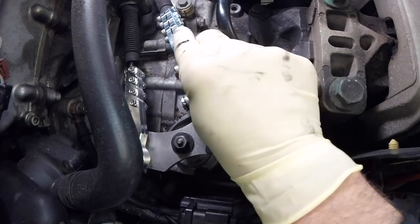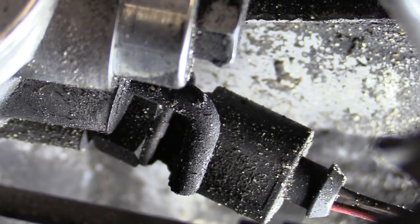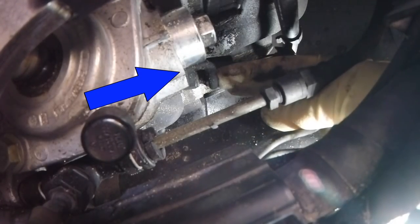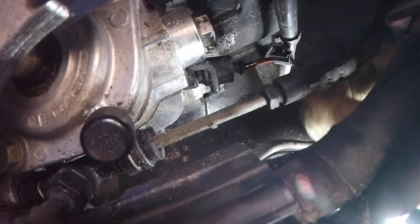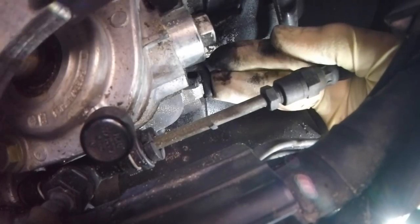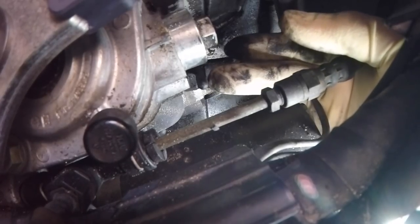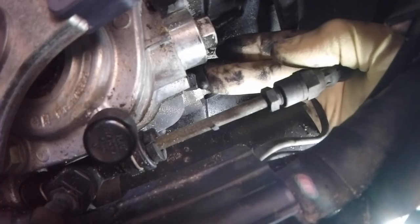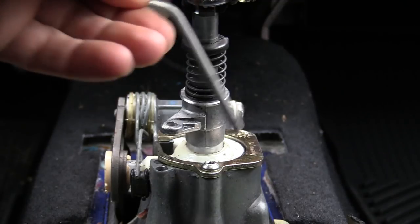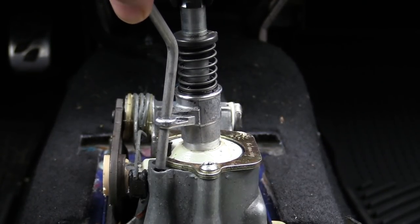Our shifter bracket is all installed — looking awesome, that's so much nicer. As we look at the top of our transmission we can see the transmission lock right there. We're going to need to lock that and the shifter inside the car in order to make our adjustments. The lock can be a little tricky to see — it's a small black tab located right next to the plug for the reverse light. To lock the transmission, push down slightly on the shift tower about halfway and at the same time push this tab in and rotate it upwards or clockwise. When fully locked, the tab will end up facing about 10 o'clock and be about a quarter inch away from the transmission. Now be really careful because this lock is just a piece of plastic. Next we'll come inside the car, take our pin, drop it through the shifter, and move the shifter until it sits in its locked position.